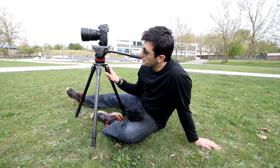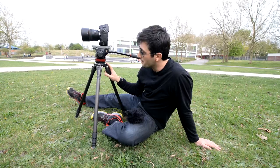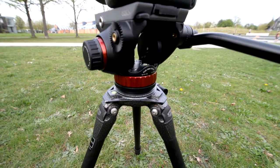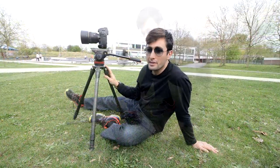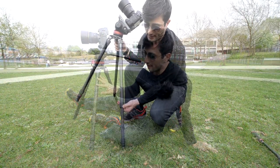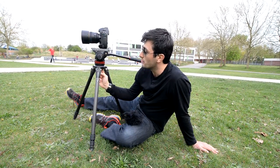Right here you can see the JITSO — the model is called GT2532S. I'm so satisfied with this tripod and the reason why I chose it is because it does not have a center column and as you can see the base of the tripod is really wide, so this is much more stabilized in comparison to other tripods you can buy in the market. You can just open this up real wide and it's going to be very useful for low-angle photography. On top of that it is really easy to open and close the legs thanks to the JITSO system, and there is also a hook which you can hang your photography bag on to make it heavier and more stable.